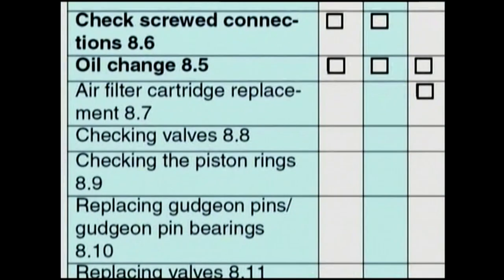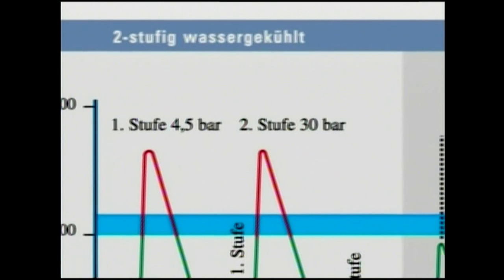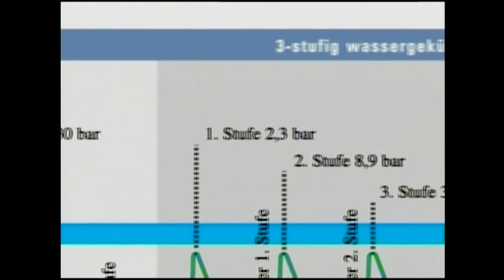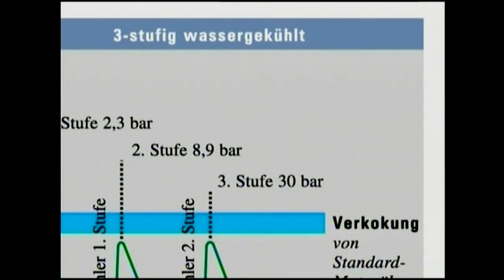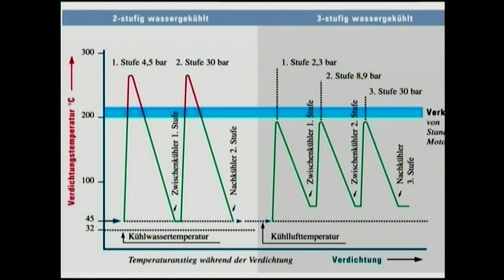By dividing the overall pressure ratio into three stages, lower compression temperatures are achieved when compared with two-stage water-cooled compressors. This design approach then helps to lengthen the period between maintenance intervals and importantly increases the compressor component life.